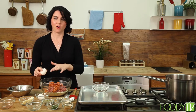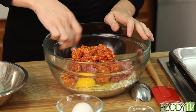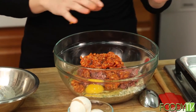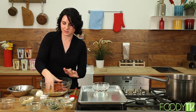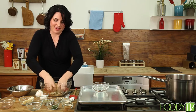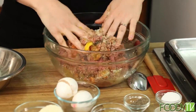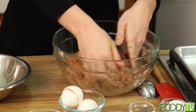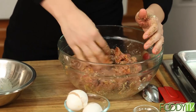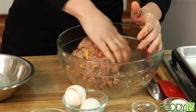We have to have a way to get all of this to stick together — I've got two eggs here, we're going to give those a crack. Now for the fun part: there are no spoons, there's no neat way around this, you're going to have to get your hands in there. This used to be what my great-grandmother would give me as a job — mixing meatballs. Work everything around, pick up all the bread crumb off the bottom, and combine the sausage with the hamburger until your entire bowl looks like one homogenous blob of meat.